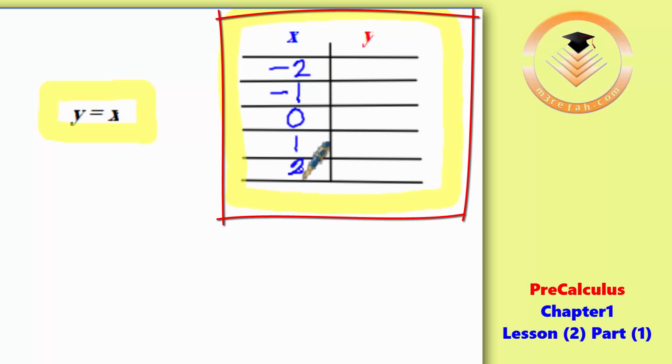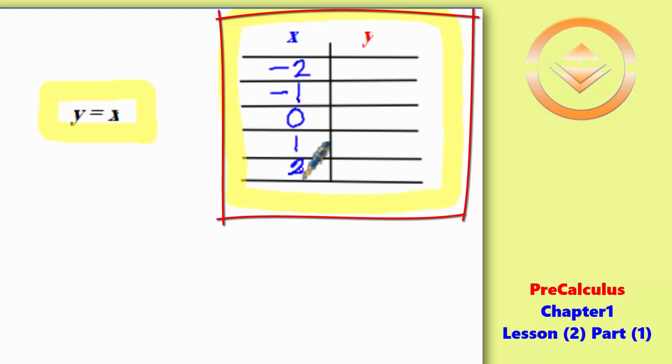Now any values of x could be written for the x set as long as you like. You can choose from maybe -10, -9, -8, -7 onwards up to +10, as long as you are comfortable.